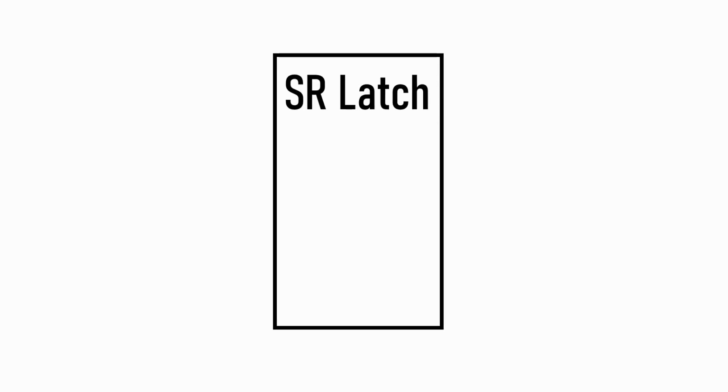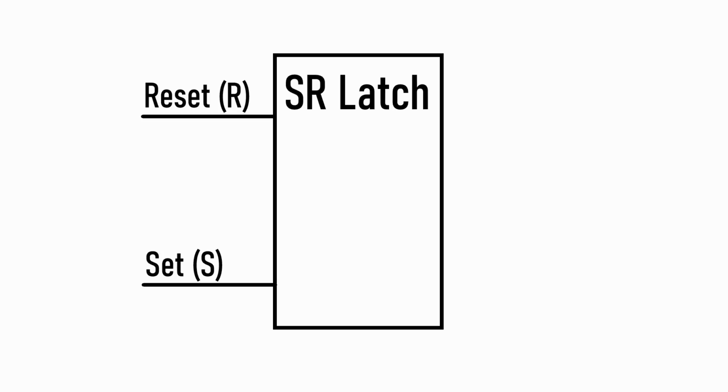Our display system shouldn't require active inputs to drive it though, and for that we can use SR latches. The idea of an SR, or set-reset latch, is that 2 input lines, the set and reset, control a single bit of memory. When the set line is turned on, the cell stores a 1. When the reset line is turned on, the cell stores a 0. You'll see more of why this is important in the future, but for now we can use buttons to control the set and reset lines.